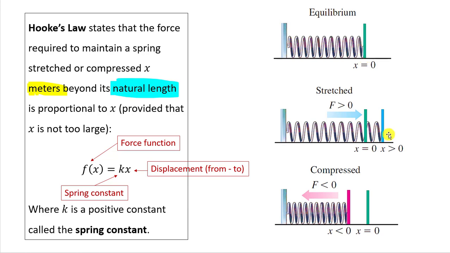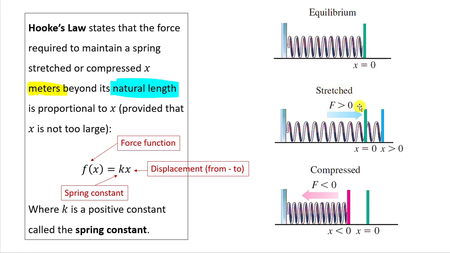Now when we stretch a spring, we pull it further to the right. And that means that x values are starting to increase in a positive direction. So notice that here for this new position of the spring, or I should say where it ends now, the x value is positive. So if we had to describe the displacement, we would say that displacement in this case is from x equals 0 to x equals 1 meter, 2 meters, whatever it is. And what else we show on this picture is that f, which is force, is greater than 0.